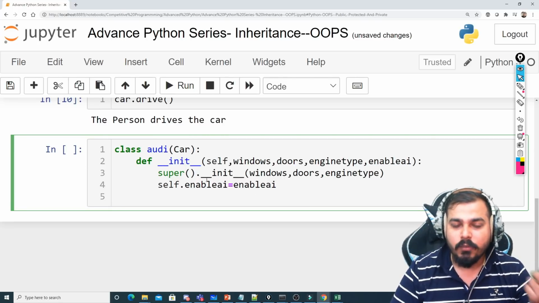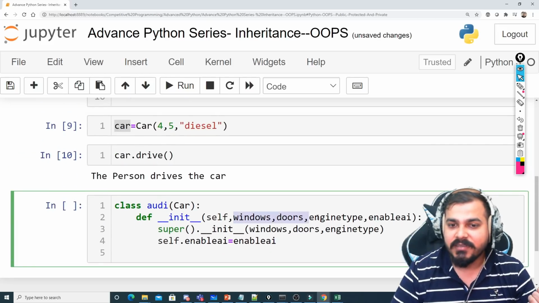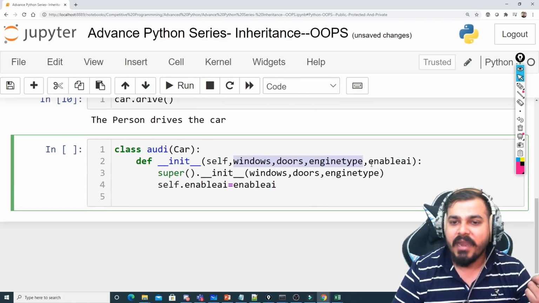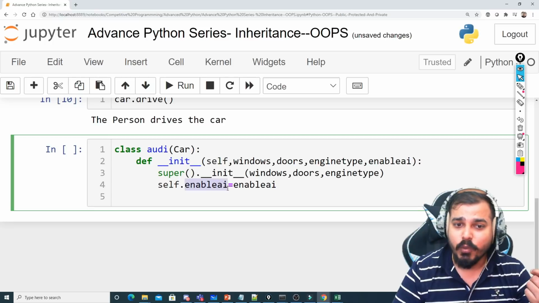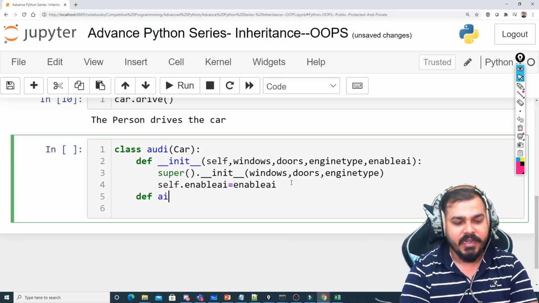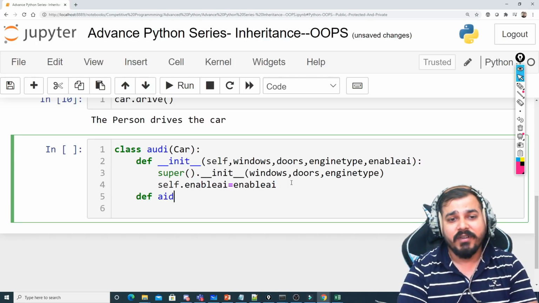So this is what we have done, guys. Understand, these 3 parameters we have accessed from the parent class, and the additional parameter, enable AI, we are going to create as a new attribute, and this value will be assigned to this. That's it. And now I can also write new functionalities, like AI driven or self-driving.